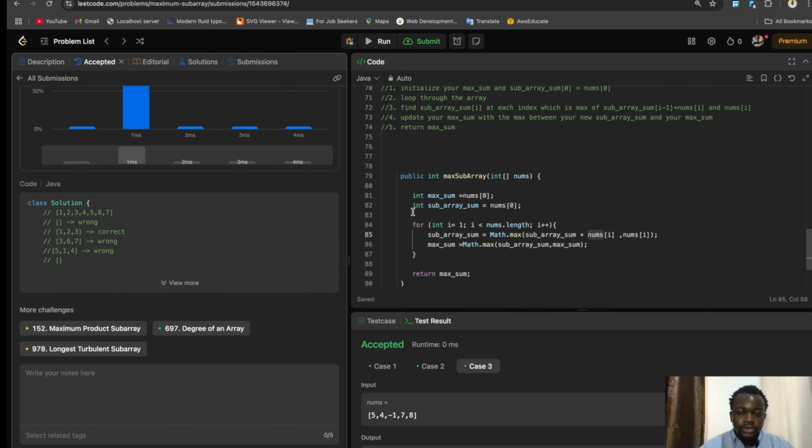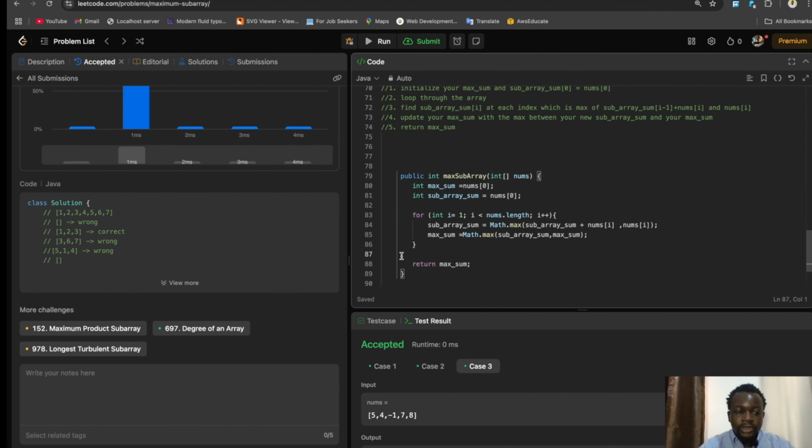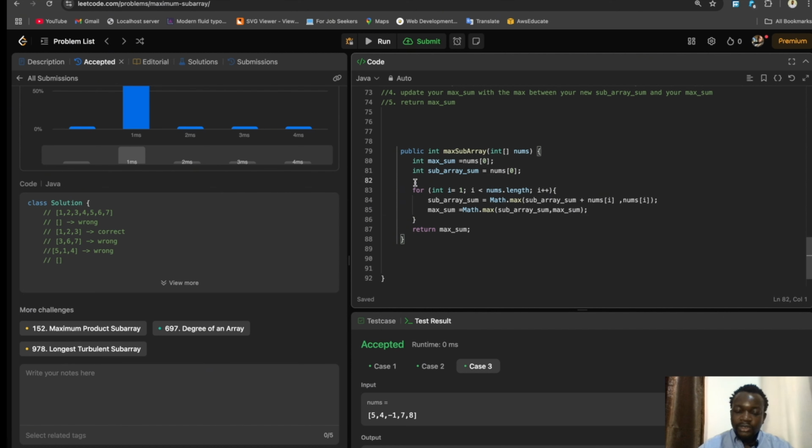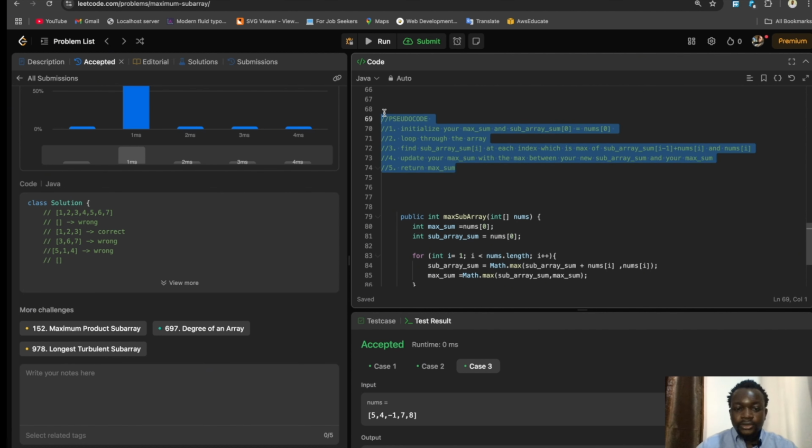So yeah, try doing this in your programming language. There'll be a GitHub link that will have the solution of this particular question in Java, JavaScript, and Python, so you can relate it to your own programming languages. If there isn't one for yours, the pseudocode I've written here already covers everything you need to know, so you can use it to generate your own solution in your own programming language.